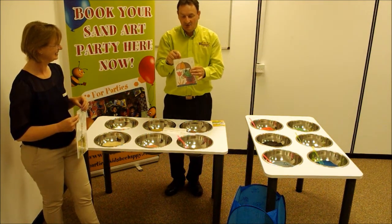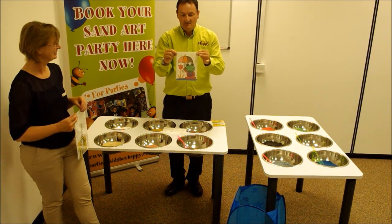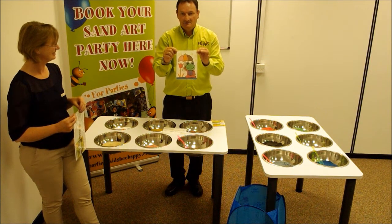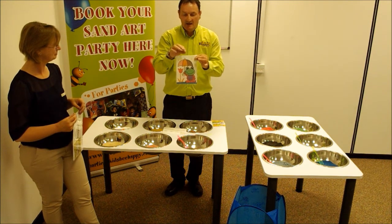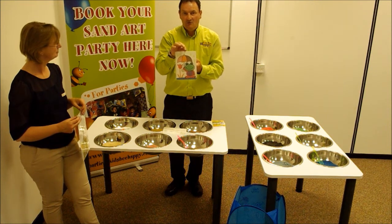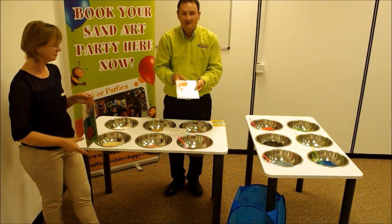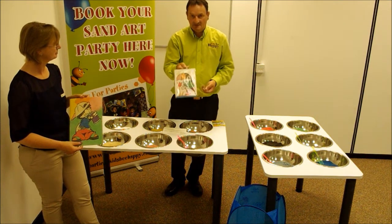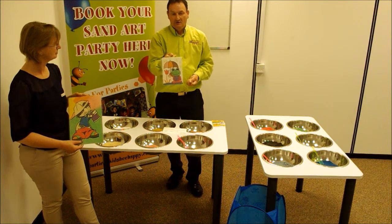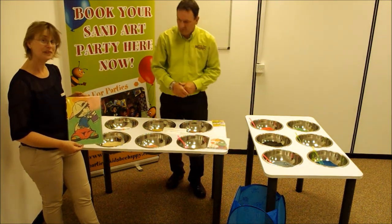Now, believe it or not, this is the most important part of the whole thing. The mum knows that the card's inside a little sleeve and it's safe, and no mess will come off the card. And the hook's on it so they can actually take it home and hang it on the wall, because many times I've seen in the past where they just throw them down and then discard it among the newspapers or something in the living room. This means that they get an opportunity to actually put it up so they can market it to their friends. So there we go, that's Sandart.